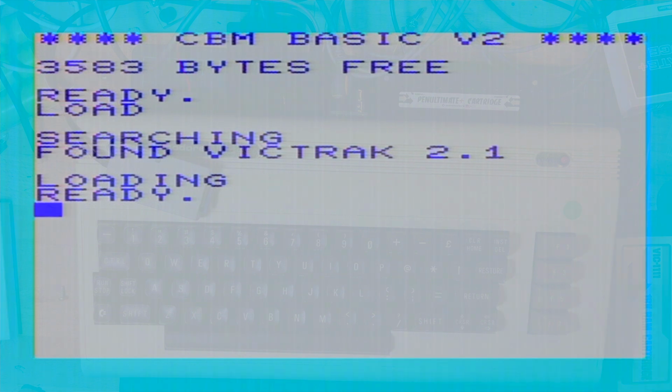Okay, that's loaded. Stop, and hopefully I should just be able to go save. What was it called? VIKTRAK. Oh, actually I can do this, can't I? Oh, that's a bit weird. Why is it doing that? List. Alright, I assume it's all there.